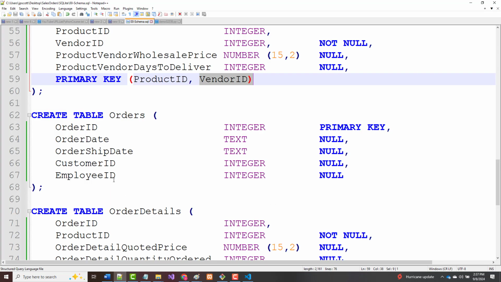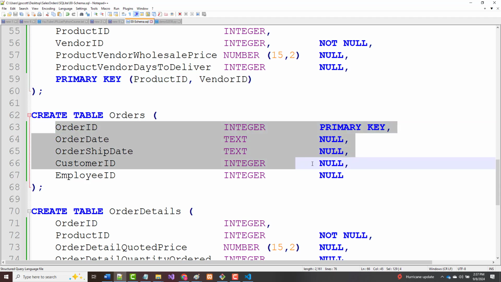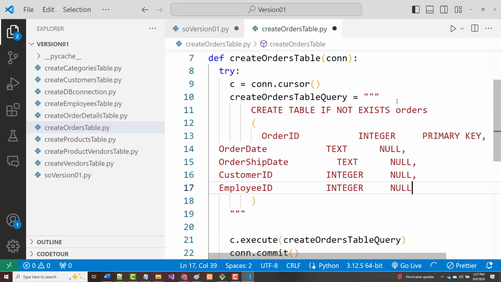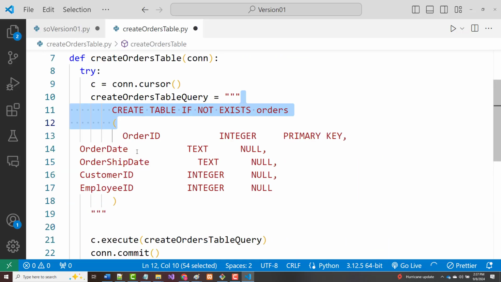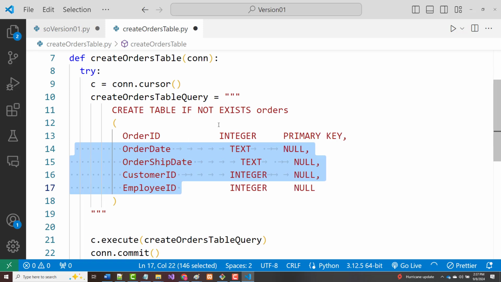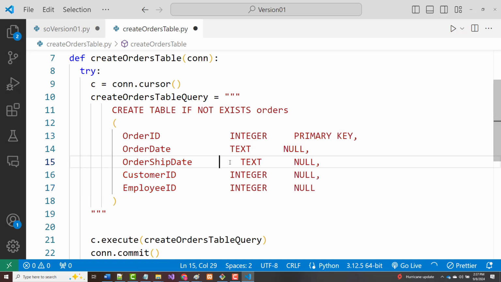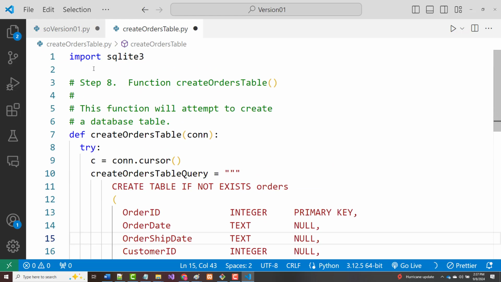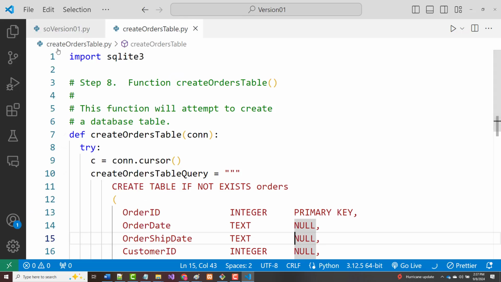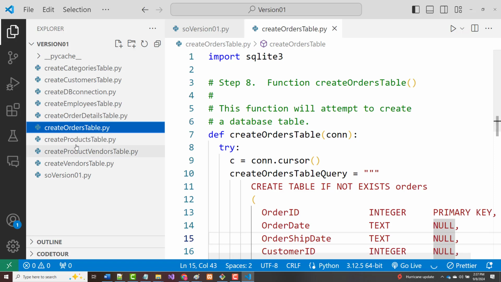Let's find orders. Close that for now. All right, and one more. And that'll be the order details.